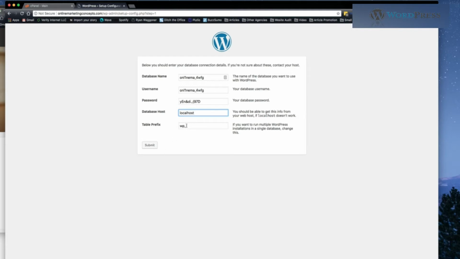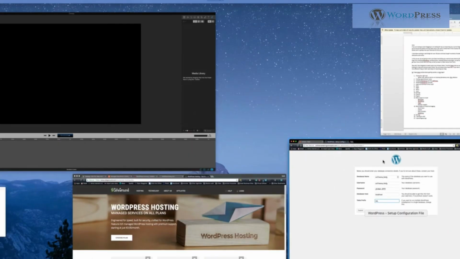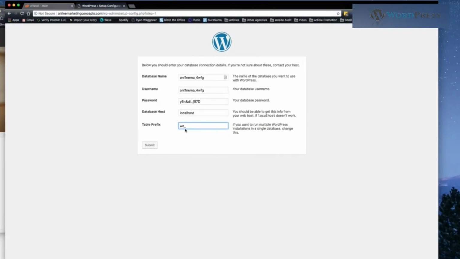And then the prefix for your database. Okay, so that's like all the tables are all named WP something. If you want to try to prevent being hacked, you may want to just go ahead and change it up to something a little bit different. I'll usually just go ahead and put in like a letter and a number or something like that, just to kind of change it up, because hackers may look for WP- whatever in a database. I'm going to change it to that.